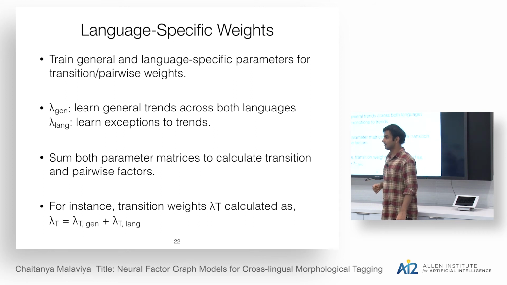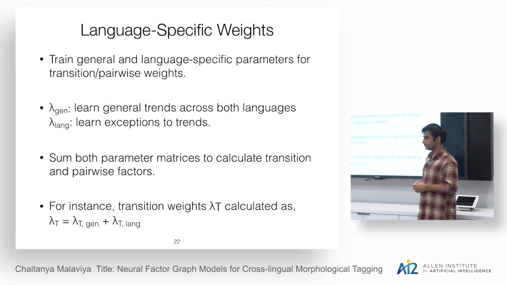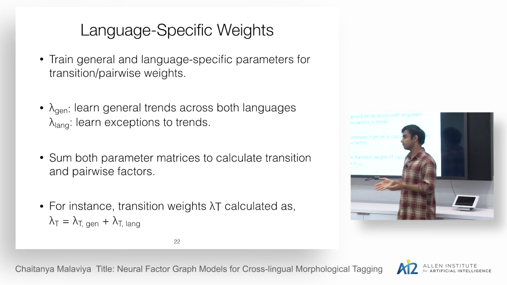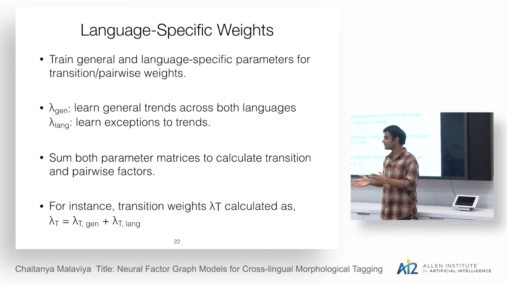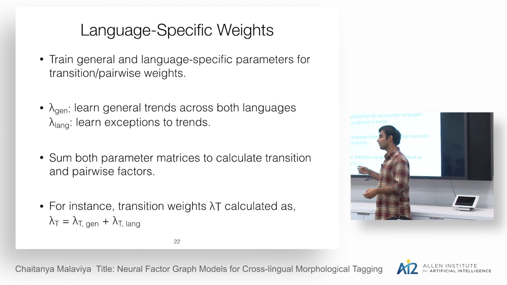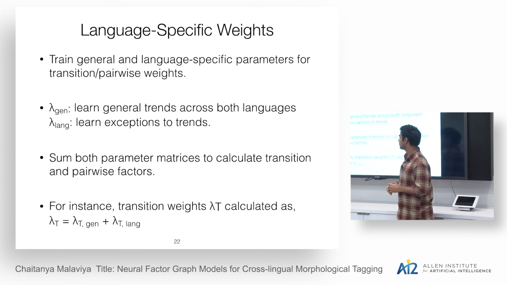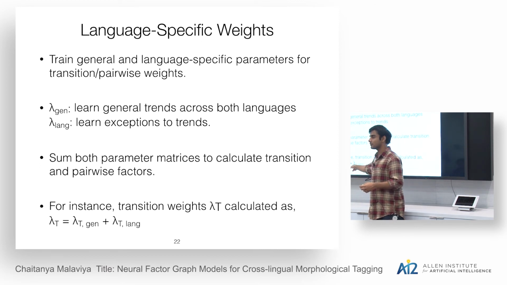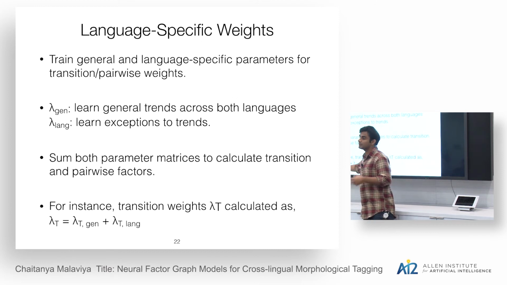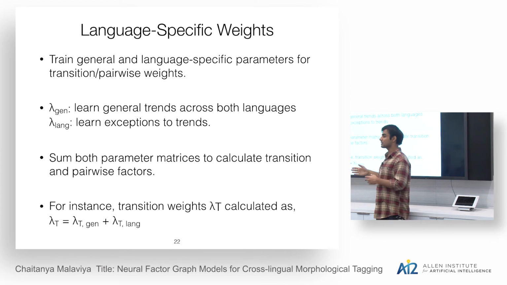Does that make sense? Yeah, so when you're training, you have two different data sets. One that's only for the target language, and another for all other languages? No, so we're training models for two languages at a time in a cross-lingual setting. So this parameter would be a parameter for both those languages, whereas this one would be for a specific language. So let's say we have a Spanish-Portuguese model and we're given a Portuguese sentence, then we would pick the parameter that corresponds to Portuguese here and add it to the generic parameter that is standard across Spanish and Portuguese. And we do the same for the pairwise factors as well.